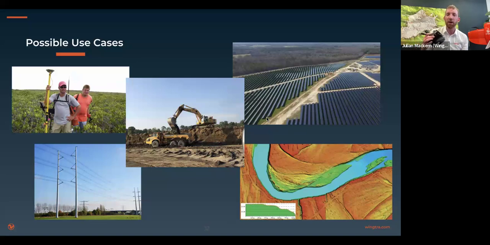The LiDAR does come with a Wingtra LiDAR app. So it's not part of the Wingtra Hub. Wingtra Hub will remain for photogrammetry. Wingtra LiDAR app will be for processing the data. And as I was mentioning before, you get the USB drive from the payload. You get the Rinex file from your base station. And the Wingtra LiDAR app will create the point clouds. Then with the point clouds, you can export it in several different ways, but you can then take it to whatever software you want to work with the point cloud. So a little bit of what Ravi and Justin were saying about Terrascan, you can take it to any software that works with point clouds.